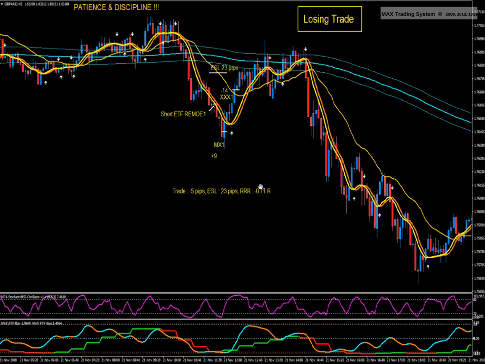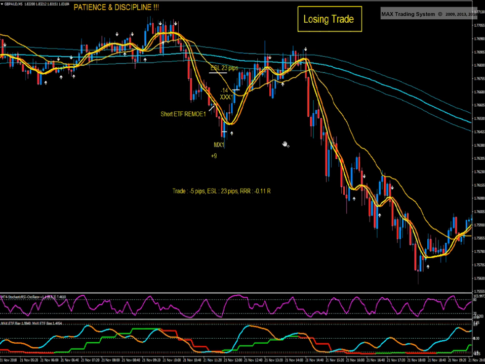Now, of course, sometimes the loss will be smaller, but sometimes it will be larger. But on average, when we have a losing trade, the loss is around minus 0.4 R. So less than 1/2 R loss for each losing trade. When we have a winning trade, especially with the MAX ETF Standard, we typically have a reward to risk ratio of 2 or 3, and very often more than 2 or 3 R's.